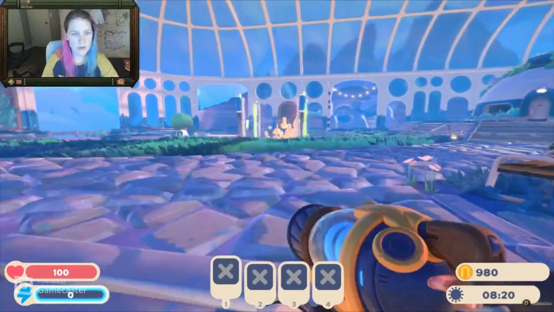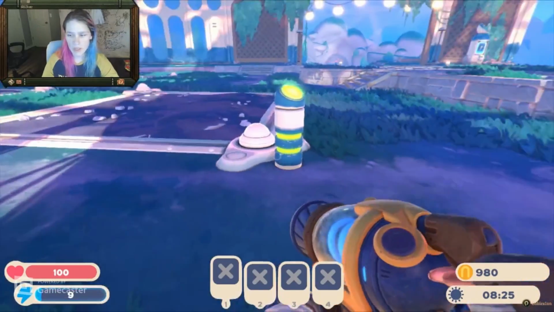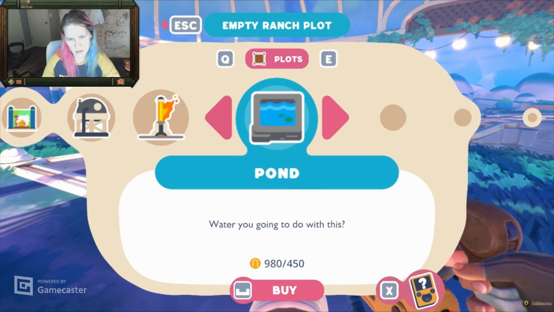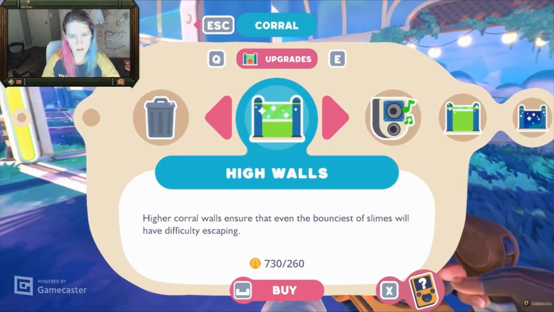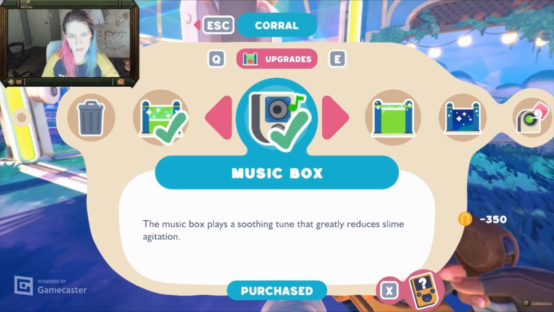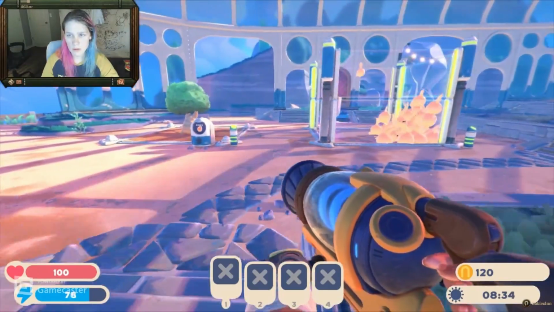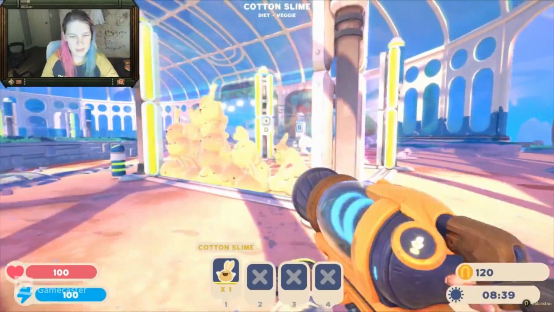I think we're ready for another pet. Let's go ahead and, I guess, can't take it with you, putting it into storage. I don't know. Go ahead and do that. We'll do high walls. And music. Alright. Okay. Did you get out? Did you finally get out? That's great.